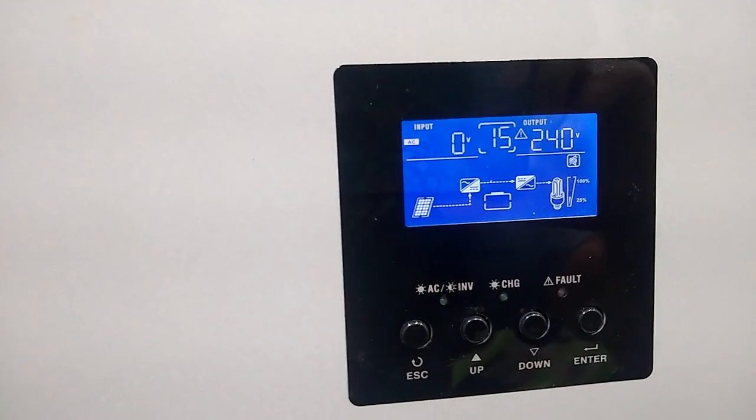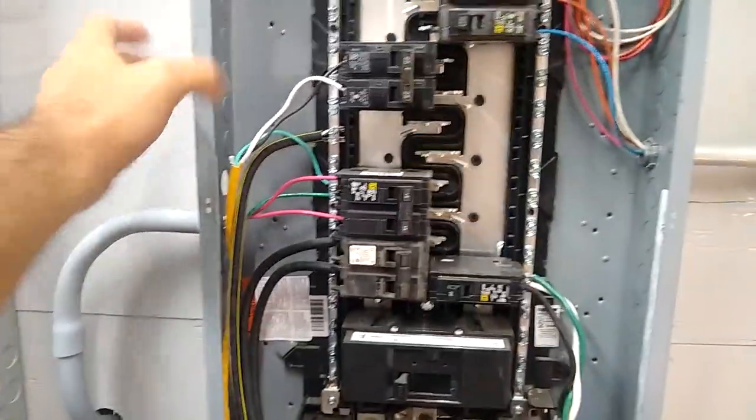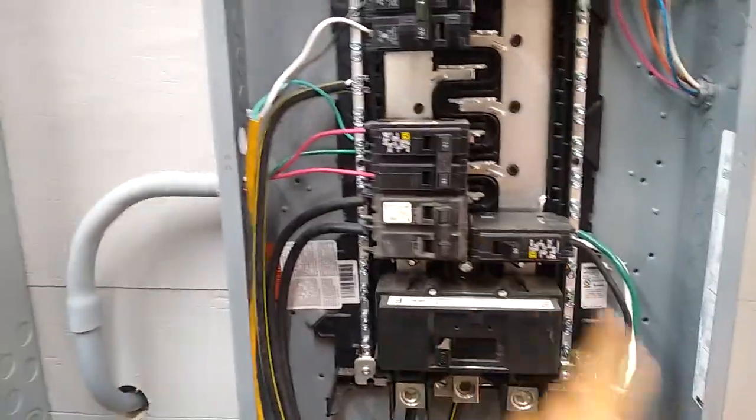In fact, you can see the little icon there shows no battery, and it's complaining that there's no battery. But it's running the lights and it's running the AC, and in fact it's running some other stuff inside. I'm gonna shut this one off. That's going into the tiny house over there. That's the RV.